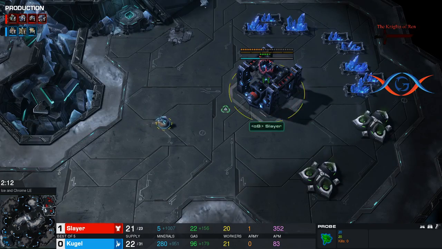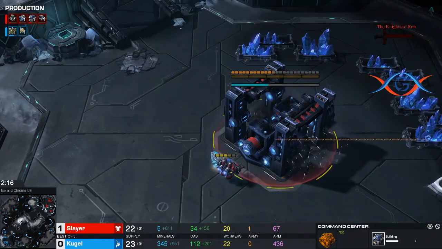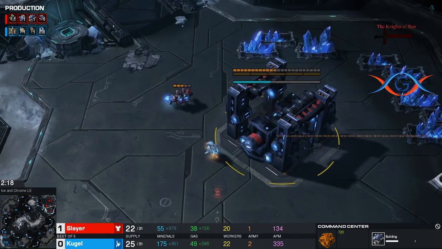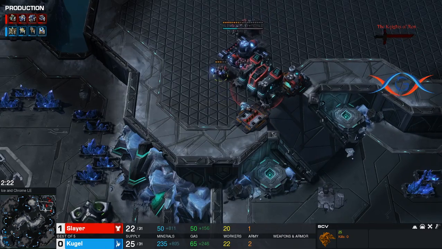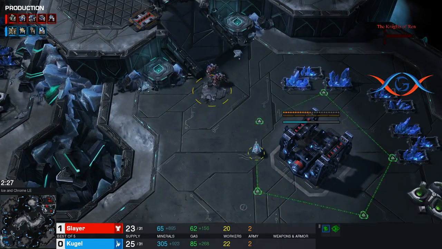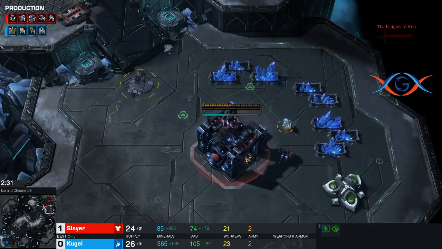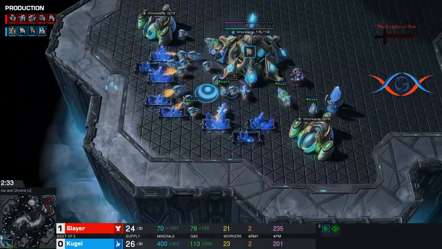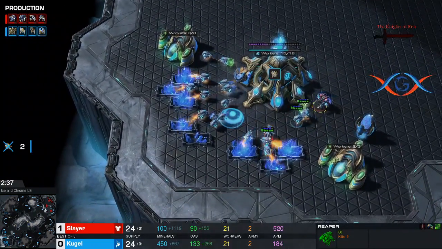Kugel sends the probe back in. It looks like he's gonna try to engage the SCV building the command center to get a slight delay on it. The Reaper is nowhere in sight. Oh, the probe gets into the main. Okay, he's like, nah, I'm gonna sit here and camp. This is already about an 8-second delay on the command center. Very nice bits and pieces of damage coming out from Kugel, but in the meantime, he's taking bits and pieces of damage back at home.